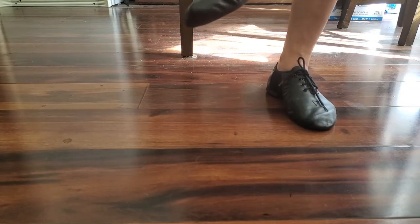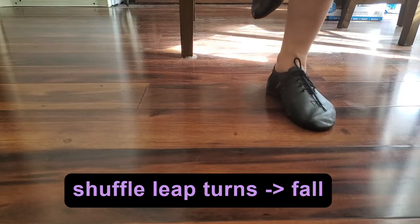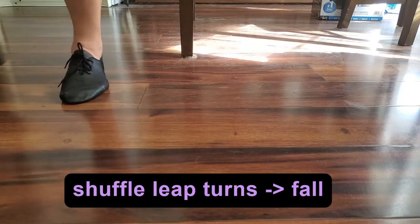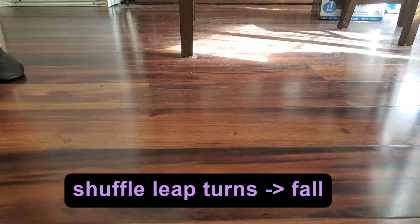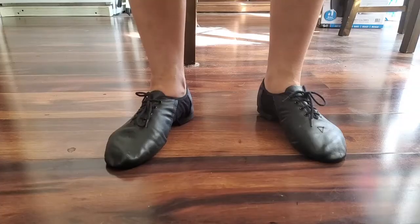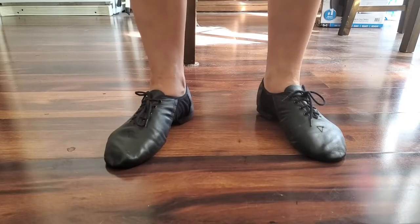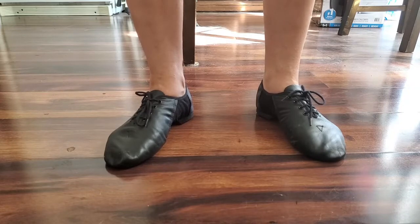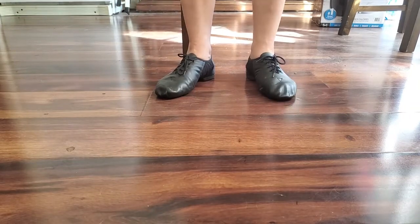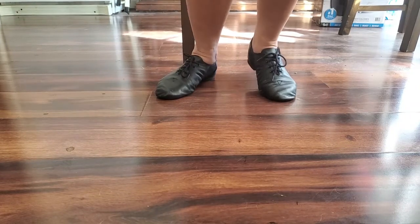And then last 2 8 counts is just straight shuffle leap turns. Shuffle leap. And it's one per beat all the way to the end till you fall on the carpet. This time I'm going to count out the beats to the steps so there's a feel for the timing of them. So we start up on the jukebox and jump down.